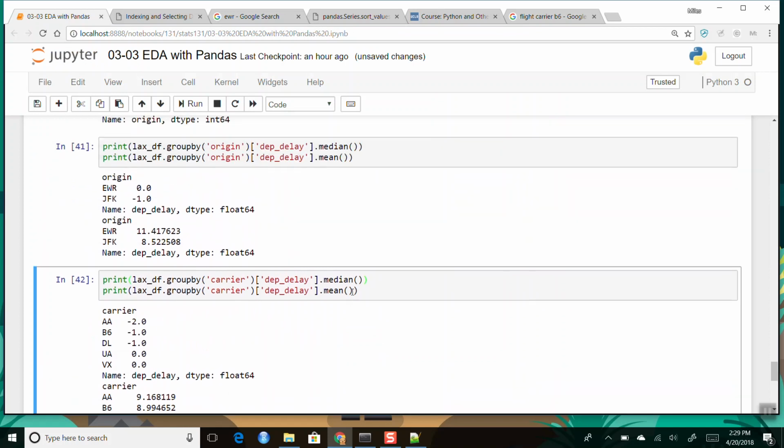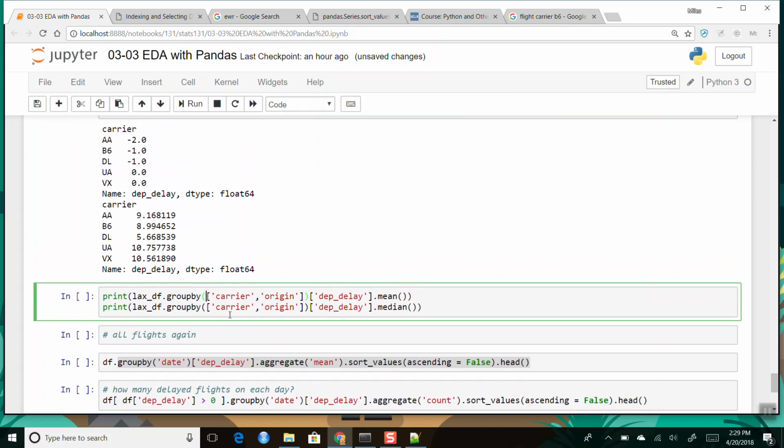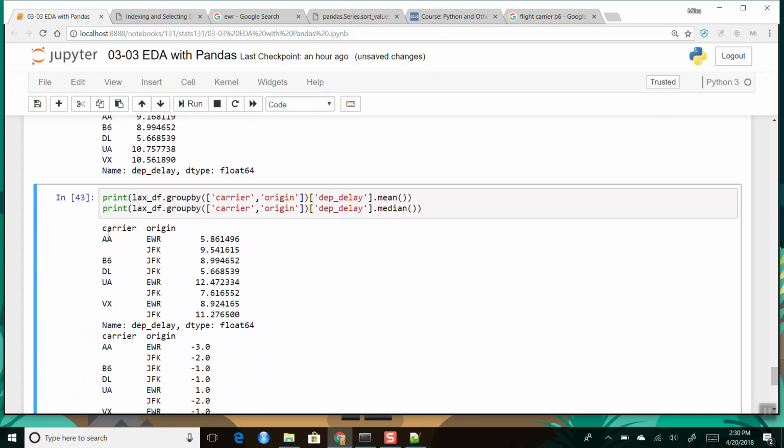Here I've grouped by origin, and I've grouped by carrier. You can also provide a compound grouping with two levels of group by. Inside there I give it a list of the columns I want it to group by. We can group by carrier and origin, then look at the departure delays and summarize.